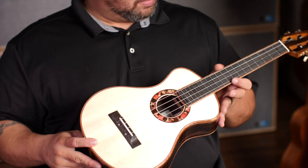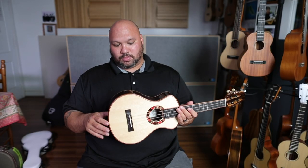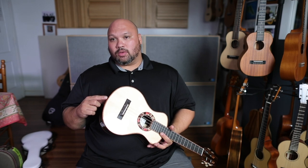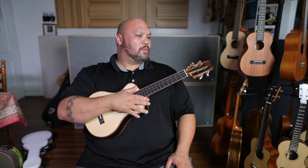I think that's such a cool thing, knowing that this is actually a one-of-a-kind piece because the next one's going to be different. He's been experimenting with different style headstocks and finishes and all kinds of things. Are these Sperzel tuners or Schallers? What does it say on them? Oh, it's the Grand Tune tuners. Oh, those Schaller Grand Tunes. Those are so great. These are supposed to be excellent tuners. Those are really high-end. People that used Waverlys before were like, oh, I like these. So they're on that level. All high quality stuff.